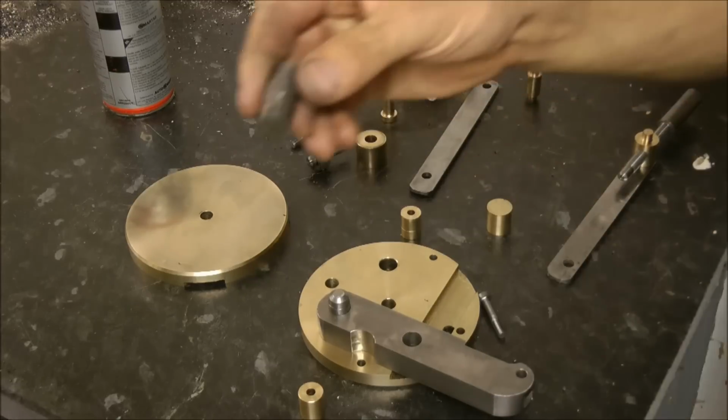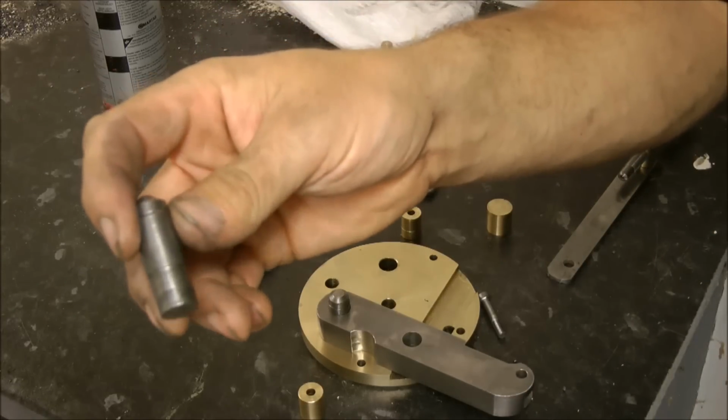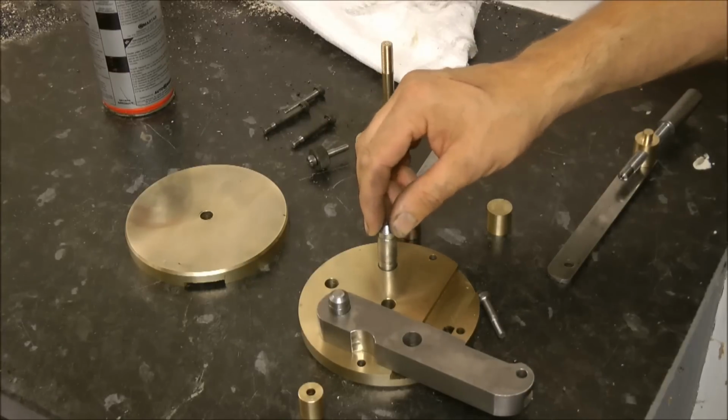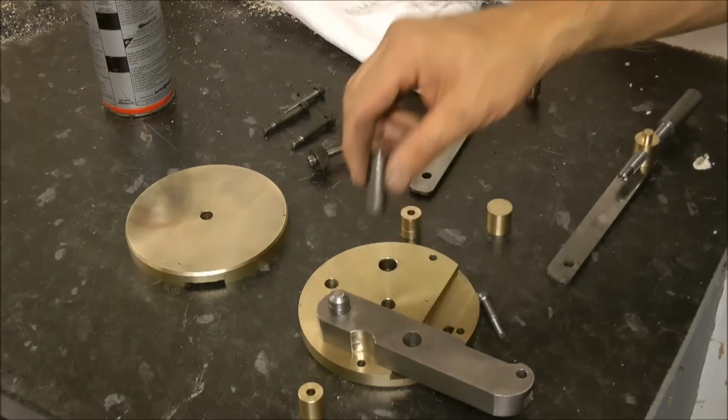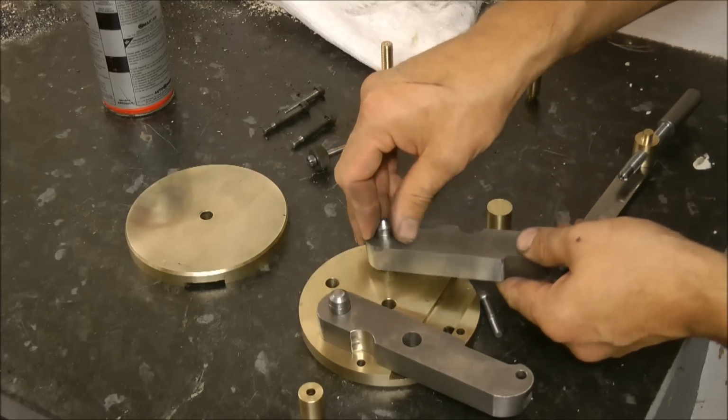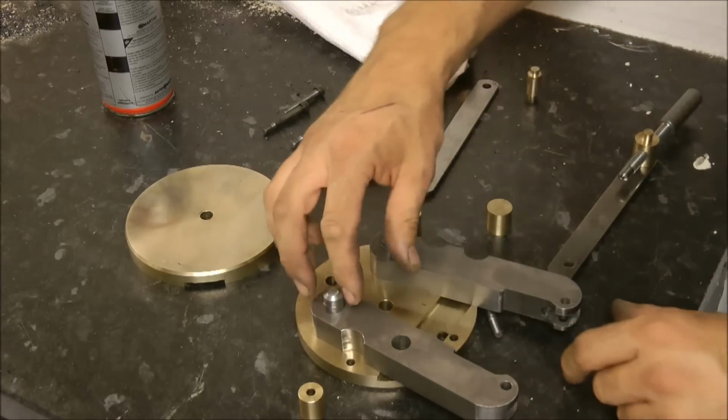These pins, biggie smalls, I call them. You've got a small, then a bigger midsection, and that's to stop it falling all the way through the plate. Obviously, it stops at the big section. That's that.